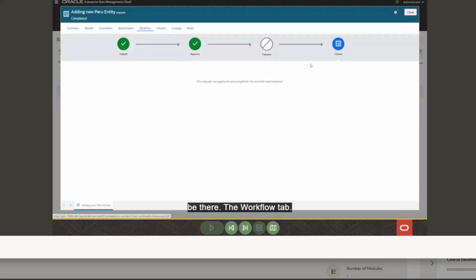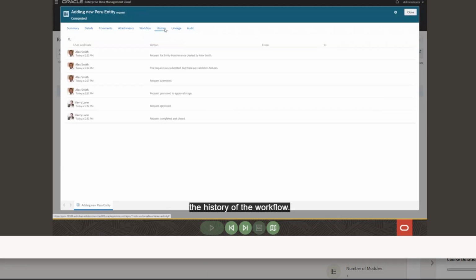The workflow tab. Now we're done with the workflow. We saw that the last time we went here, it actually gave us information on who was the next person in line to approve it. But we can always now see the history of the workflow. This is the entire history from the initial requester, Alex, all the way through to anything that was updated, requested, approved. Carrie Lane approved it. If there were changes along the way, if Carrie had enriched it, you could see the old value and the new value.